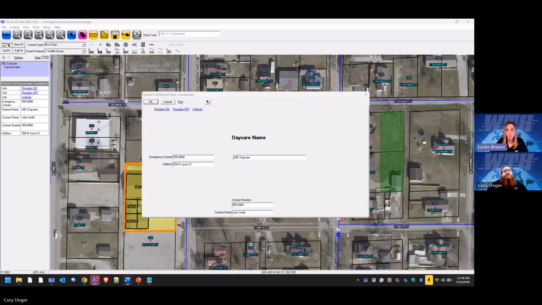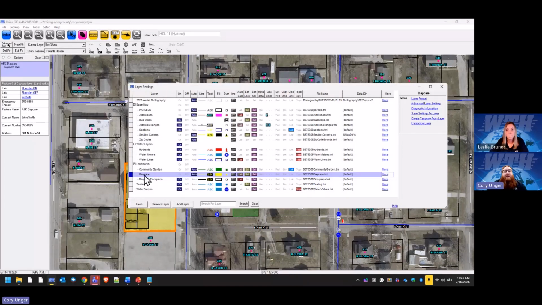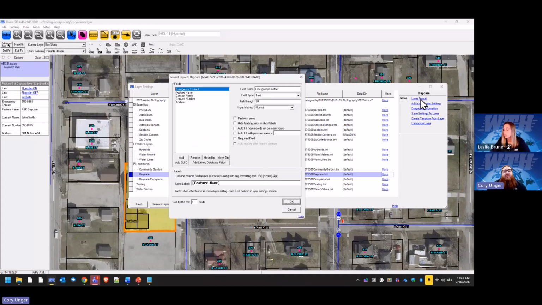Sure. And then we do have some newer editors who are joining us. They might be new to their position as well. I think you briefly mentioned it. Can you show where to walk through moving up and down the fields in that left pane, should they decide that order isn't good as is? Yeah, so that is under your layer settings, and then we're just going to do a right click, but you can also hit more, then your layer format, and that's where these are ordered. So if you wanted the emergency contact moved down below the feature name, you can just hit the move up and move down buttons here.